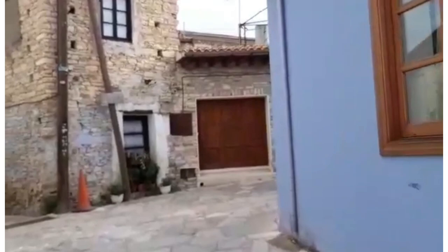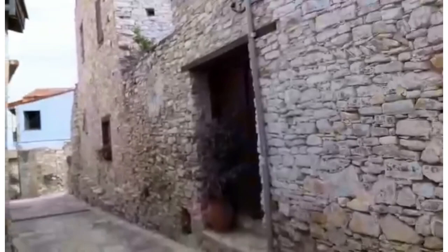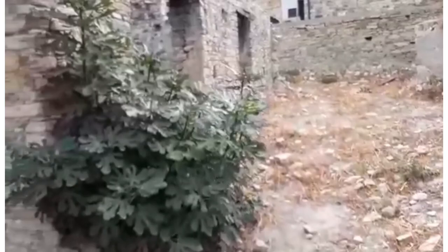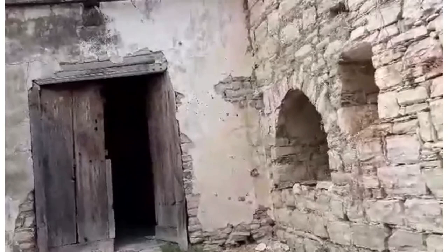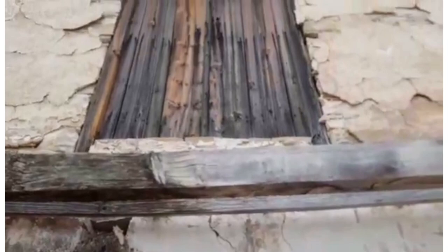Right, let's go around here. Old stone houses, look. Look at that one. Right, let's look at this one that hasn't been restored. Look. Here we are. Look, and there's the old fireplace. Hey, look. Should you go in? Come in, sir. Oh, she's not got appropriate shoes. Oh, look. There's the old oven. Look, the old original door, and that must have been the second floor. This bit's collapsed.